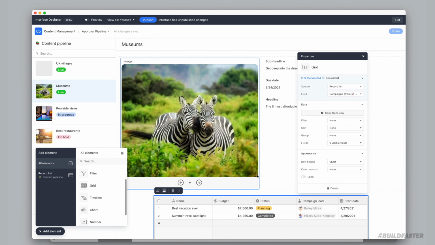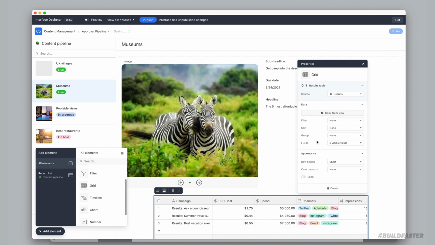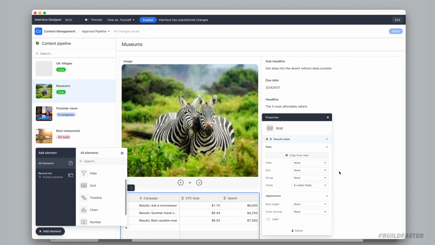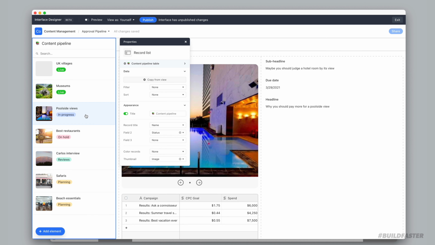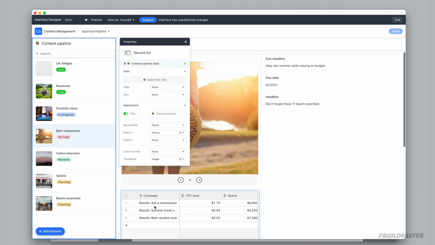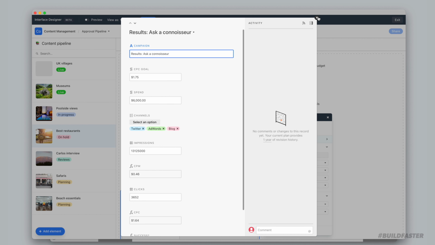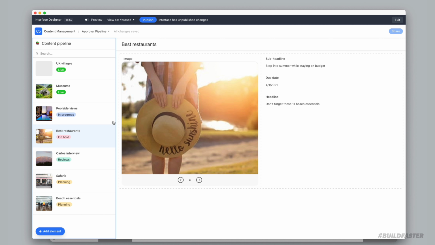of data attached to, and well, once you select the grid, you can have this properties box for the data. I could say I wanted to be related to results for whatever reason, and it's going to just show me a results table just here. It's not doing anything, but it's just a results table that I can have. So as I cycle through, maybe I want to like look at results. Maybe I want to click in a record, have that pop out. So you could have a results table or whatever table you want.